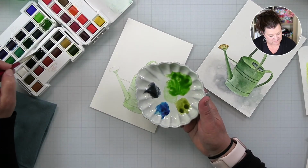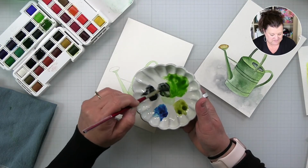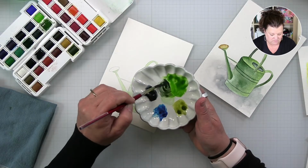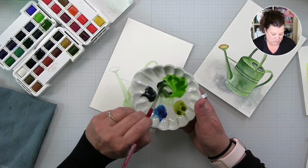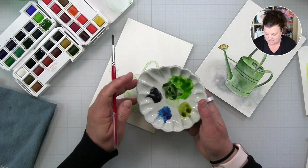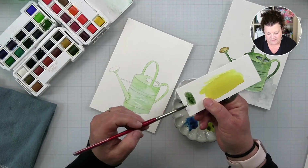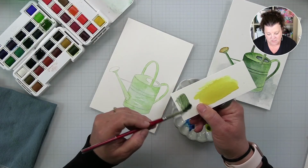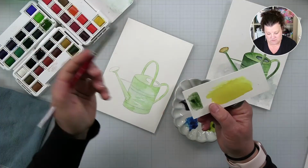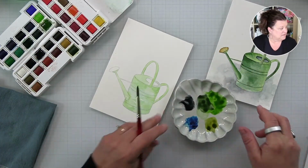Okay, I'm going to take some of this. This is my Payne's Gray. And I'm going to mix these two together right here in the middle. I need a little bit more green. Come on over, green. And I'm going to swatch this out so that you can see it. I'm going to get a little bit more of a perylene green, which is like a green-black, right? Get a little bit more of a deeper black.